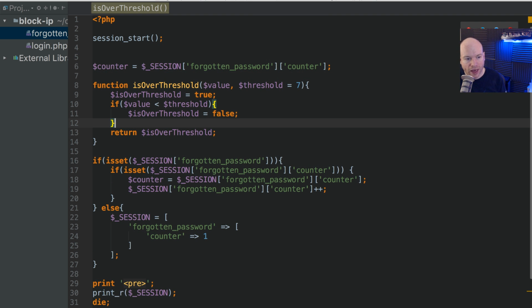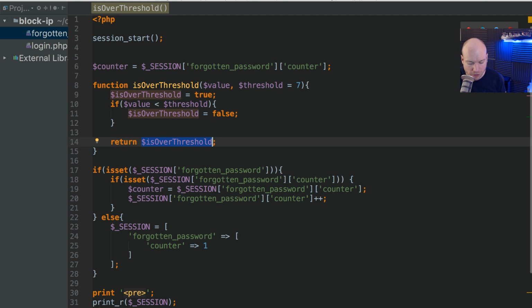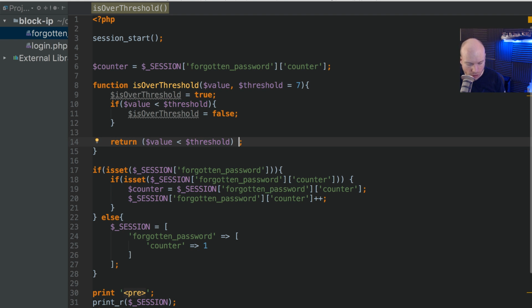So in fact, what we can do is we can do this. So instead of just returning is over threshold, we do it like this. So brackets, and then if the value is less than the threshold, then what we do is we return true. False, beg your pardon. If it's less than the threshold, then it's false. Else, it's true.